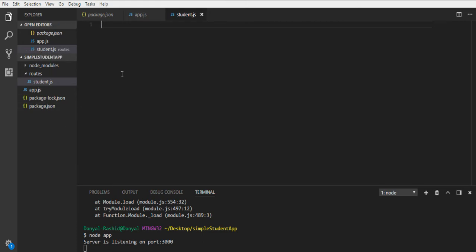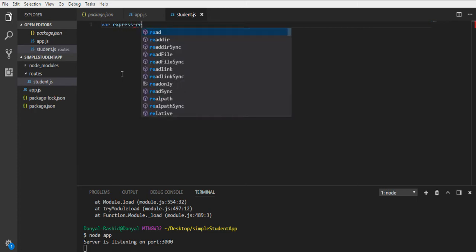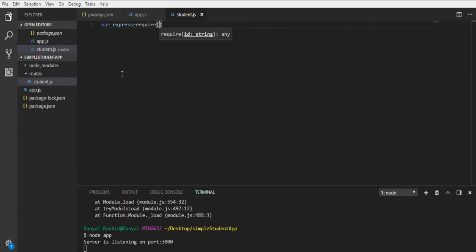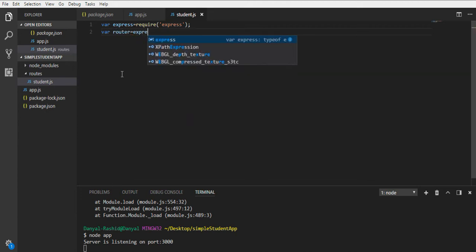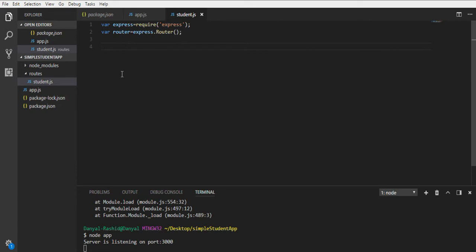What we'll need here is Express, and we're going to need a router, and then we will set a route for our home page.